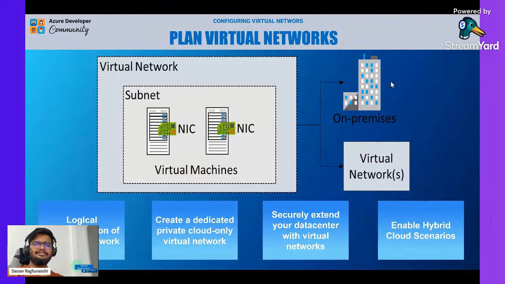Because there are a lot of organizations, let's say banking or finance, that want to keep their data in their local on-prem environment, but they want their application, let's say SBI's YONO application, to be in the cloud, so that they can get high availability, high resiliency, high durability. But at the same time, they want their data in their own ecosystem, their own data center. So how can this be achieved? They will create their app service or web app in the Azure virtual network, keep their user credentials and user information in their on-prem data center, and set it up with the virtual network so that they can communicate.